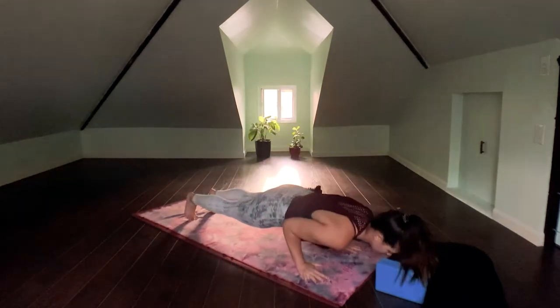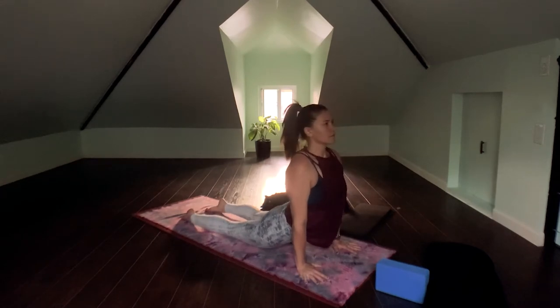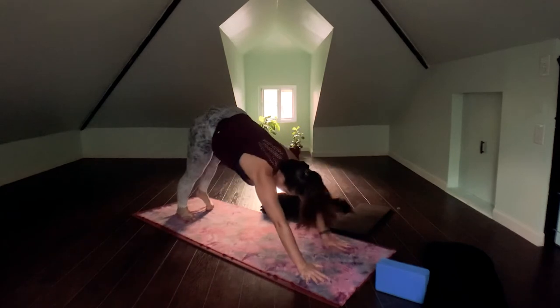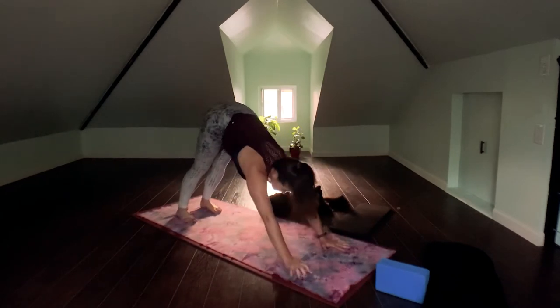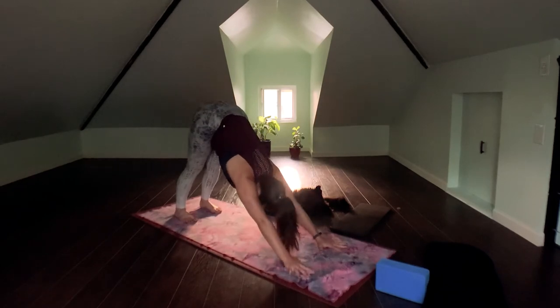Chaturanga. High push up, low push up, upward facing dog, downward facing dog. Push your heels towards the ground. Maybe they're touching the ground now. Or you can come up on your tippy toes and find a deep stretch in the hips.